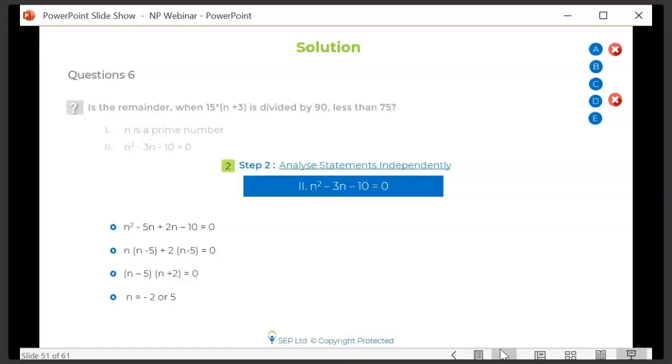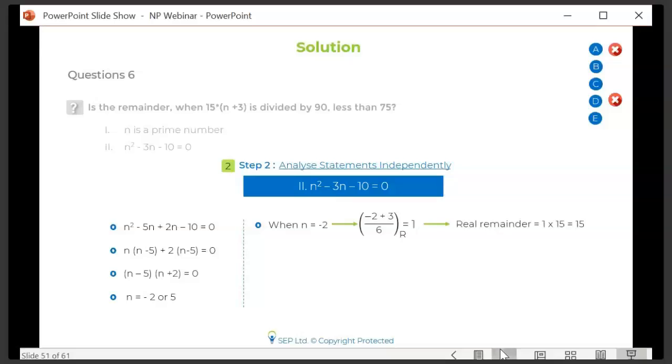Now here also some of you may discard this statement. I saw a few answers as E. Those of you who discarded this thinking, hey, I'm getting 2 values, maybe I'll get 2 different answers, so let me mark my answer as E. You did not do your full analysis. What you need to do is check once. You need to put these values in. So we have n plus 3 by 6, right? So you put minus 2 and check what you are getting. You're getting the remainder as 1 here. You multiply it by 15 to get the original remainder, which is 15, which is less than 75.